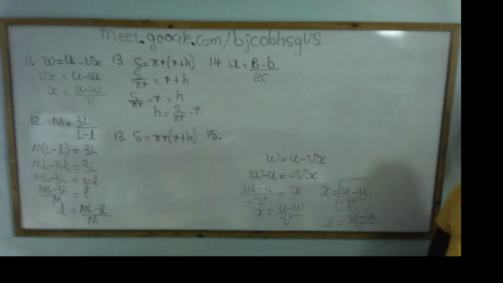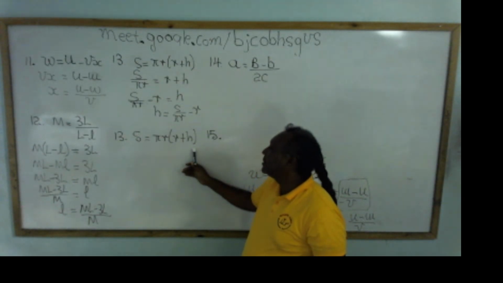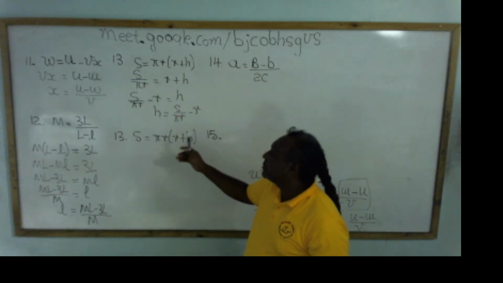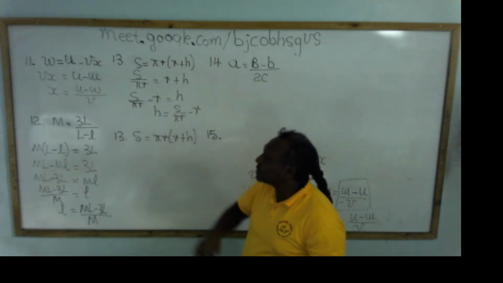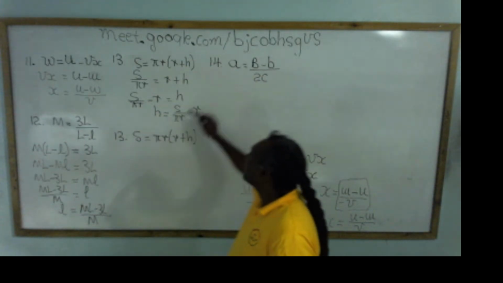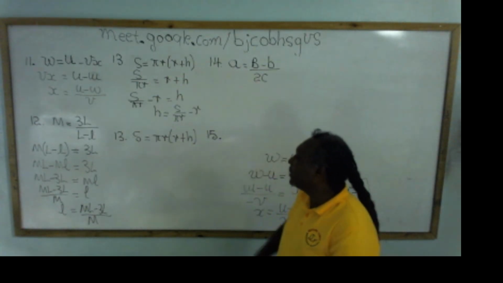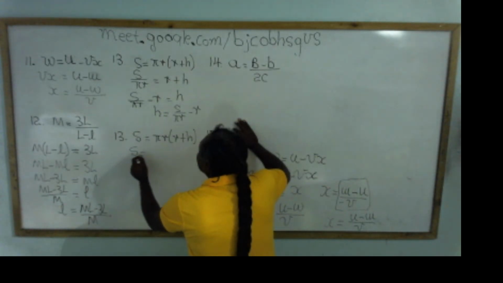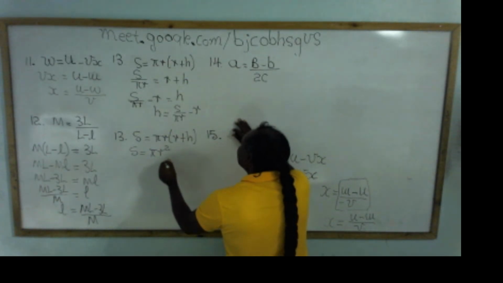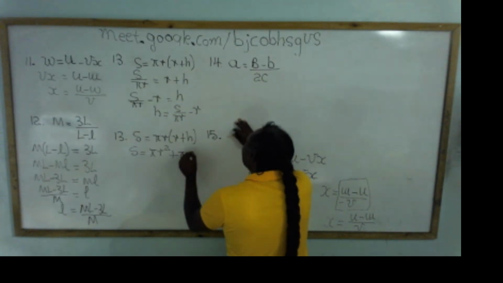The other suggestion is that we could expand the brackets, because the proposed subject is inside of these brackets. So one suggestion would be to expand the brackets. And notice that what you suggested is something similar to this. But let's continue with this. We will expand the bracket. So S is equal to pi r times r, which will give us pi r squared. And then we'll have what? Pi r times h, we'll have pi r h.